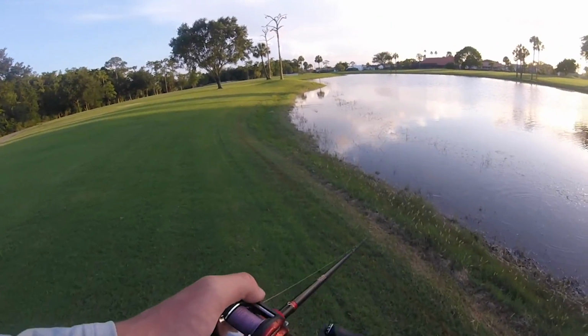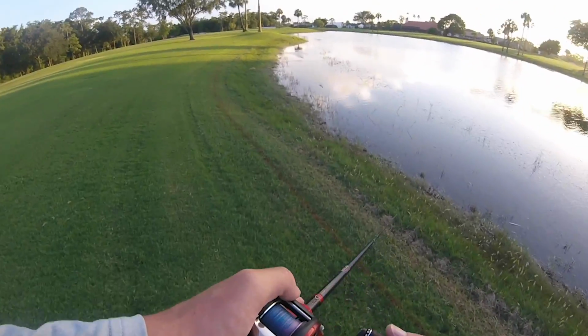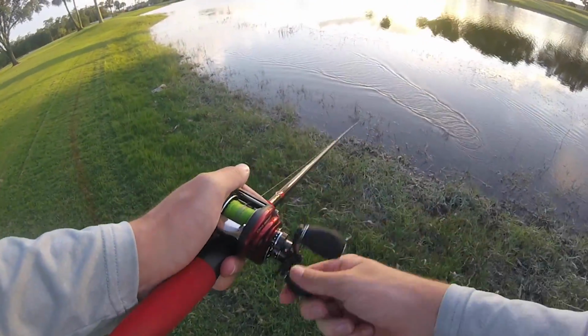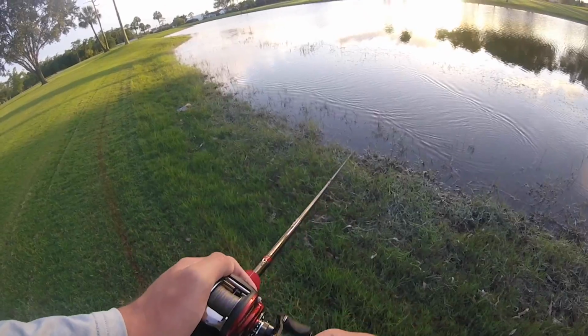Guys, we literally have 20 minutes of daylight left to catch them on these frogs, but that's good because we are in the prime time for topwater bass fishing and snakehead fishing. So this is going to be juicy if we can get one to come up for it.